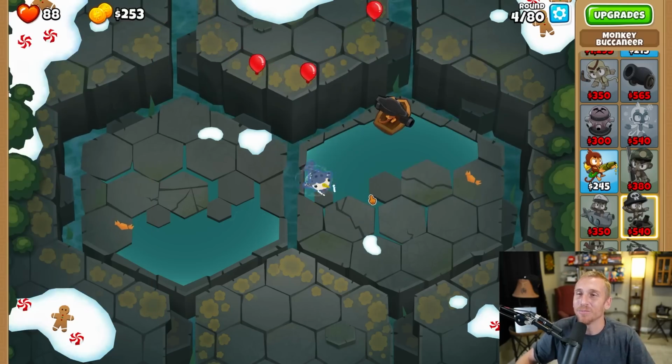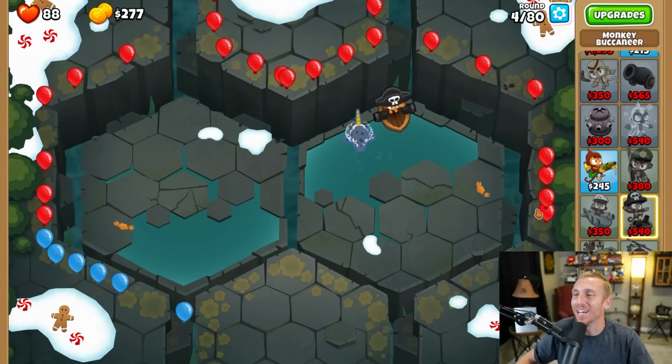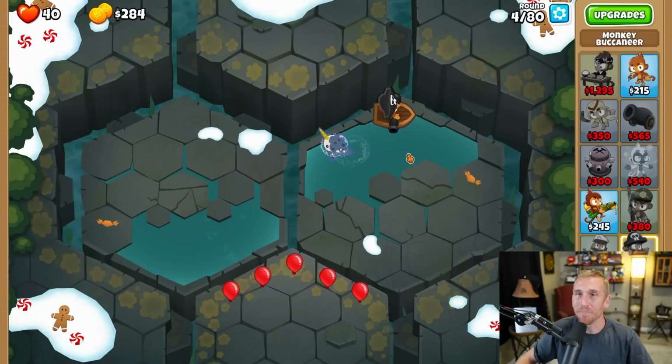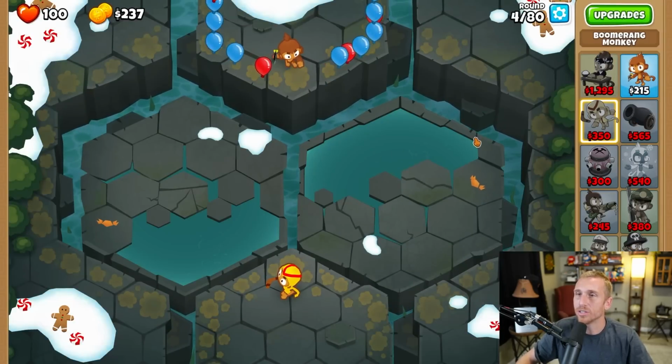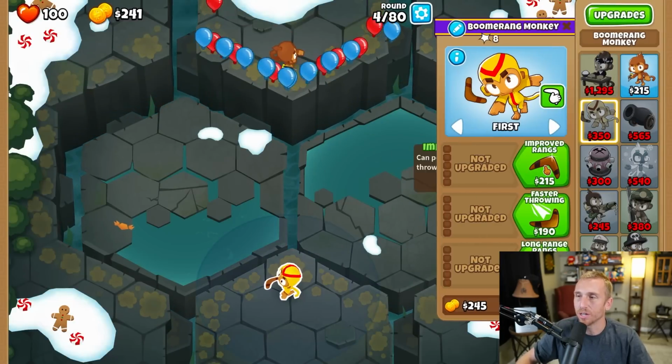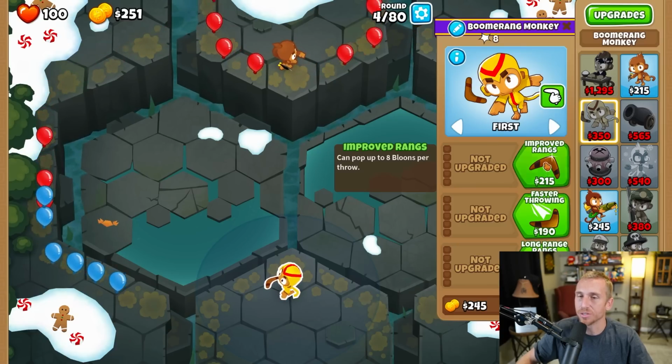Should we sacrifice for up to a grape shot? I think we should, but those blues are so bad. Oh my goodness. We might not be able to even make it to grape shot. This is the hardest start I've seen in a while. Okay, I have dart on strong to boomer, and I'm hoping the boomer can knock through this stuff. I kind of want improved rings, but I don't want to get them. I'm hoping he can just do it naturally, but I don't think he can.